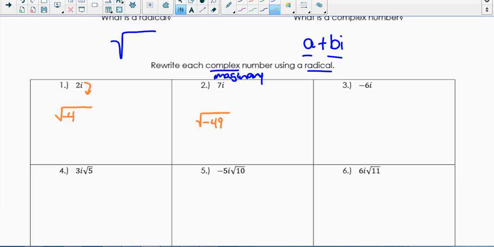Okay, next one. I have this negative symbol that throws us off a little bit. That negative stays outside the radical. And then in order to put 6 under the radical, I'd have 36. But in order to take the square root of 36 and get an imaginary 6, I make it a negative. Okay, so the square root of negative 36 is 6i, and then when I bring it out, I would multiply it by this negative to make it negative 6i. Okay, so we're undoing what we did yesterday.